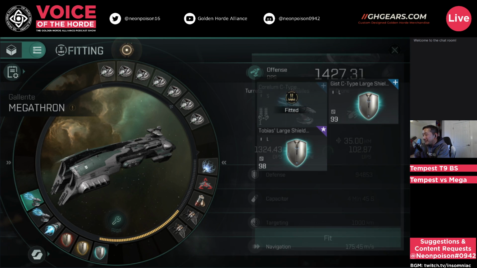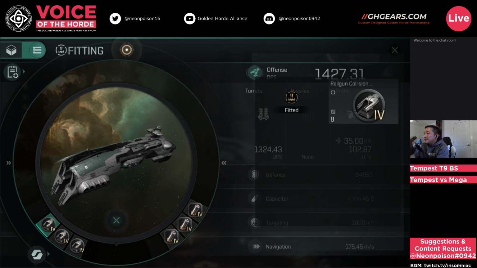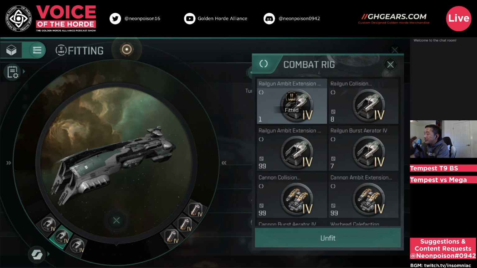Again, same 2 DPS slots, okay? Low slots for DPS boosters. The same drones, same C-type weapons. Again, the Megatron has only 7 weapons compared to the Tempest, which has 8. Again, I'm using the same level of rigs. So there's 3 for railgun instead of 3 for cannon. I have 1 collision, which is for damage. I have 1 ambit, which is for optimal range, and I have 1 burst area, which is for speed. So 1 damage, 1 optimal range, and 1 for speed.